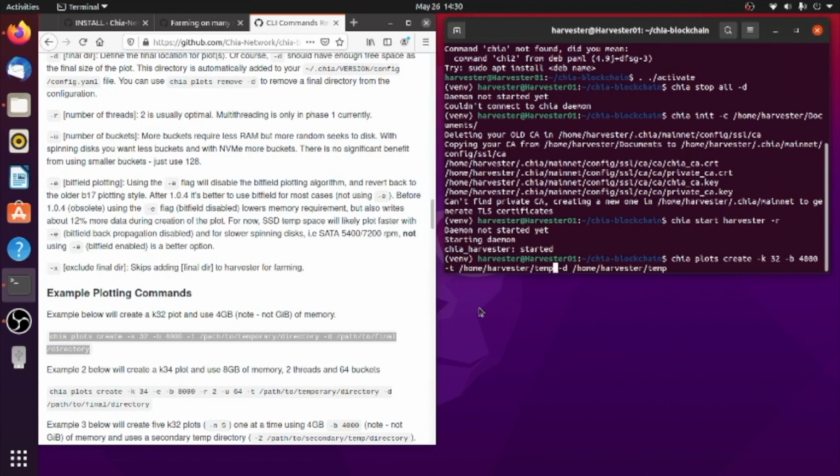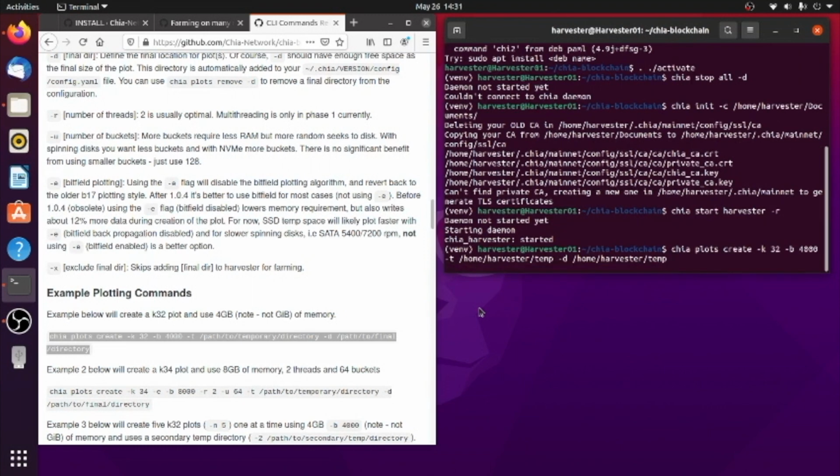I am gonna run this plot. But what will happen is it will initialize, it'll start the whole thing, and it'll look like it's going fine, but only up until the point where I run out of space, and then obviously it would fail. But this command, chia plots create, K32, memory of 4,000 megs, and then by default, the threads are going to be 2, even though we didn't specify that. And then the temp directory is my home harvester temp, and my final destination, once it finishes temping, will be in the same directory. Of course, when you set this up as a legitimate harvester and you have actual drive space that you want to utilize on different drive letters or different directories, you can define all that.